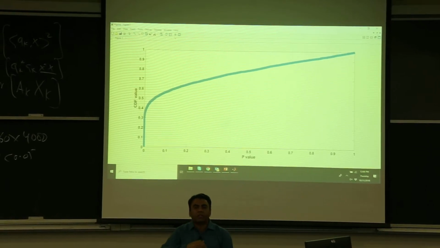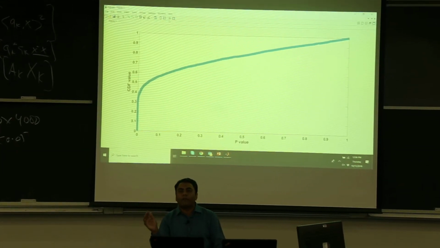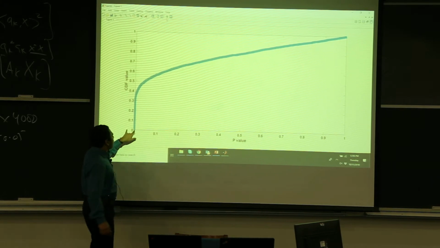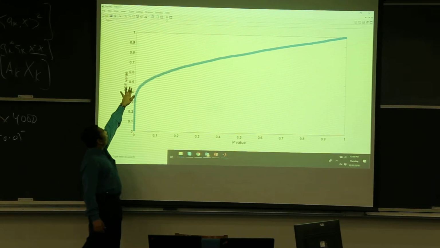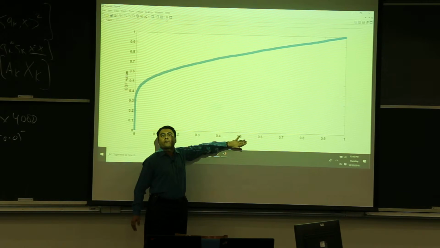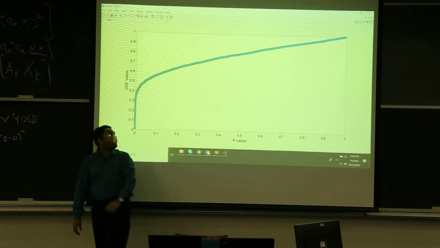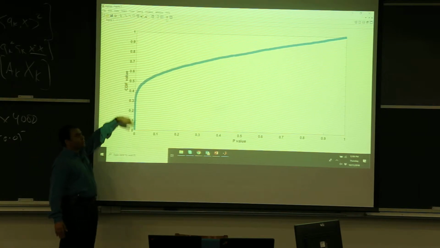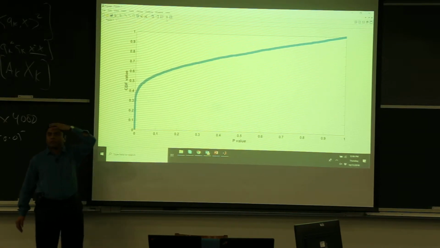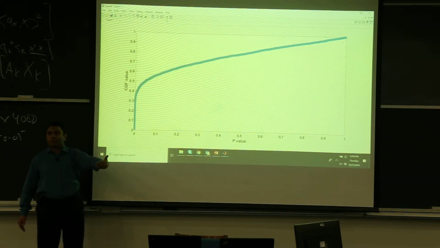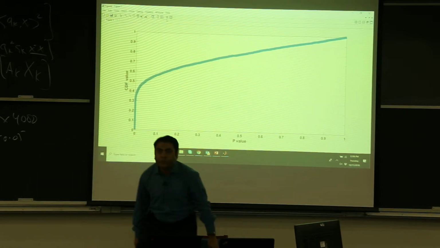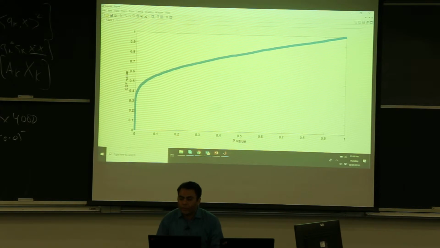That is basically the cumulative distribution of my p-values. And what it is showing me is there are lots of p-values which are close to 0. And below 0.5, close to 50% of features have a p-value less than 0.5. This is a cumulative distribution, so it should sum to 1, so it goes to 1. So not all features are relevant for us. So I'm only going to select those features which are actually statistically significant, and that's what I do here.